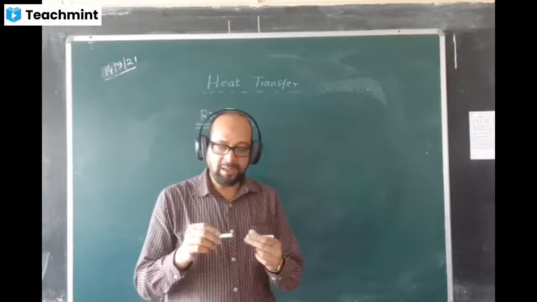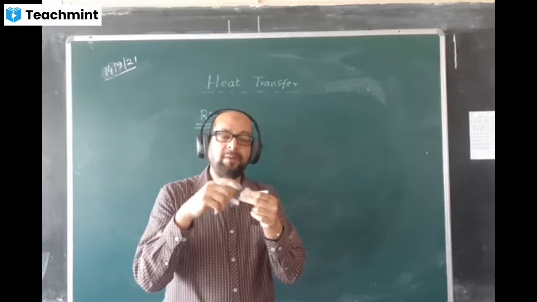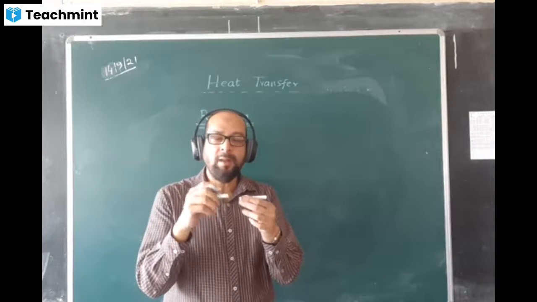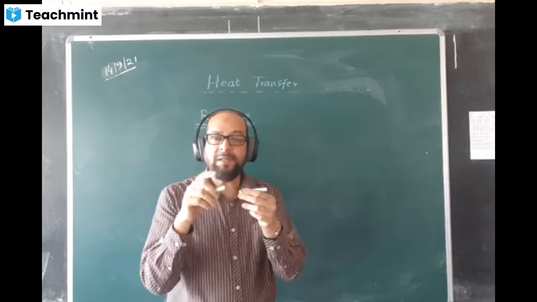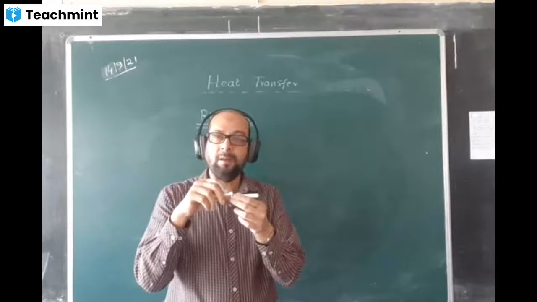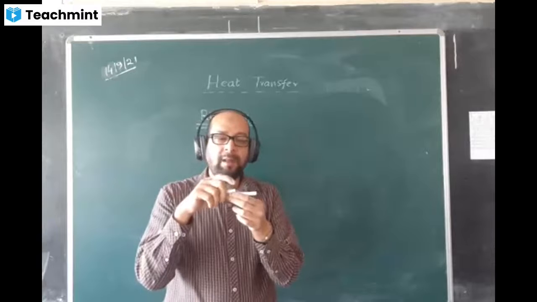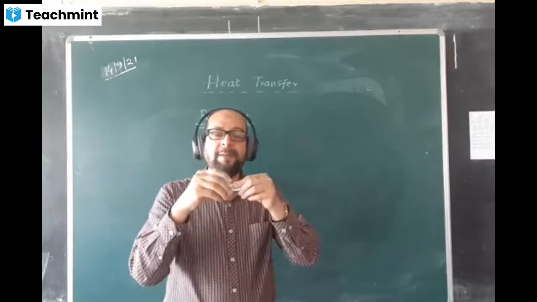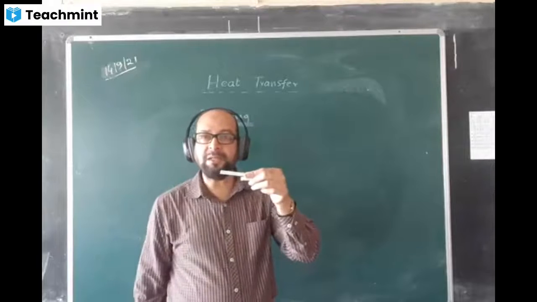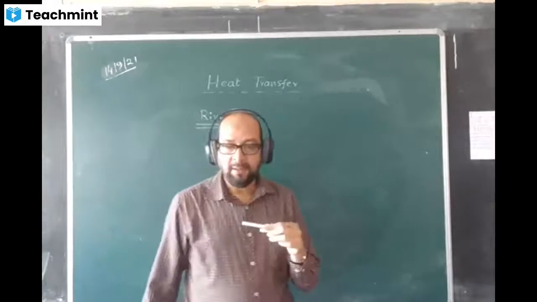Okay, and how it is done, I'll show you that. On this one and this one, there will be a hole at the end. We will be hitting, that is heating, these two ends. Here also I will heat, here also I will heat. After we heat, they expand. Once they expand, we'll keep one iron girder over the other, exactly like this, so that the holes are in the same line.